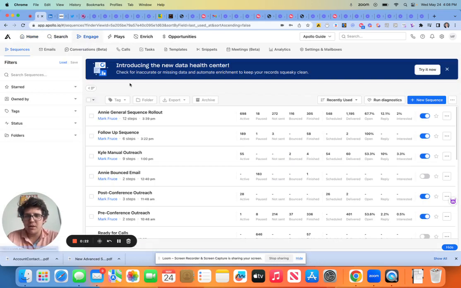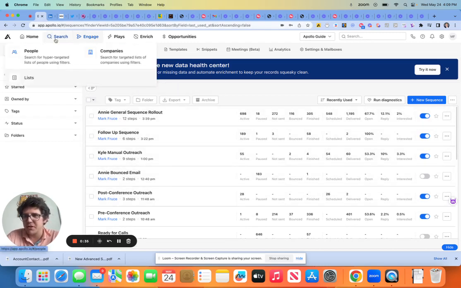So you can see here, and I have another section specifically on sequencing, right? But I just want to run you guys through what that action looks like. So we have all of these different sequences of outreach, right, for different strategies and different initiatives. But let's talk about how we get people into there.